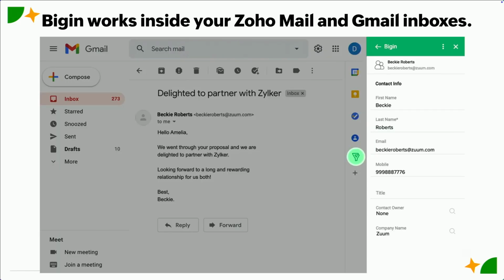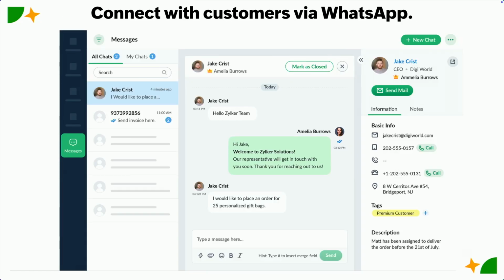And it's not just about email integration. Think of this option wherein you get an email in Gmail and you have crucial lead information. There is a widget that brings this information from Gmail to your Bigin account that you see right here. Let's say a travel request has come in, and I'm a travel agent, I can get all the basic details first in the email, push that to Bigin, and also create a pipeline for me to follow up later.